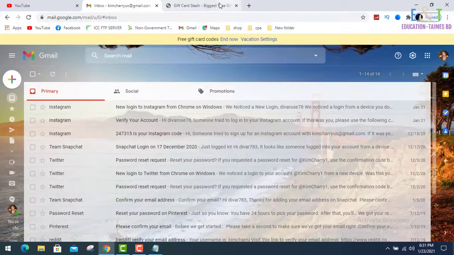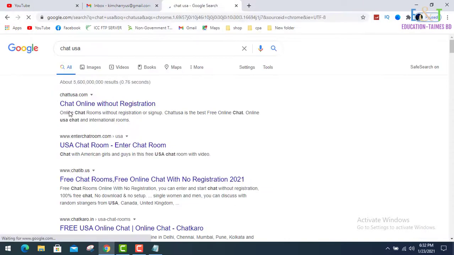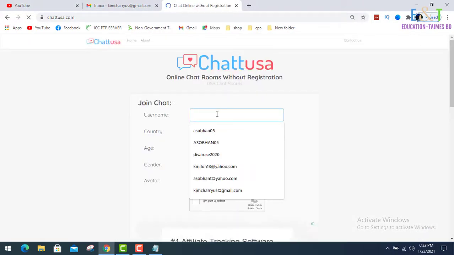Now I am going to my browser again and opening a new tab, and now I will show which site can make direct traffic, and show the site is direct traffic. Select the site. Now select your username.